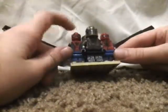Iron Man was probably one of the easiest because I have been making these Iron Men for a long time. I know what to do. The Spider-Man was probably the easiest out of all of them. This is probably my best regular Spider-Man.